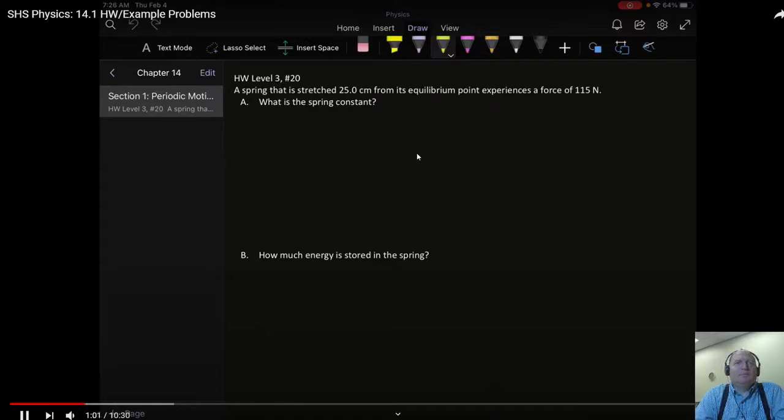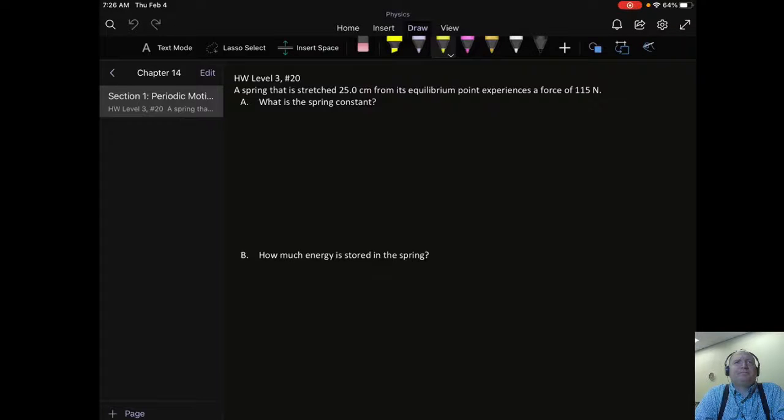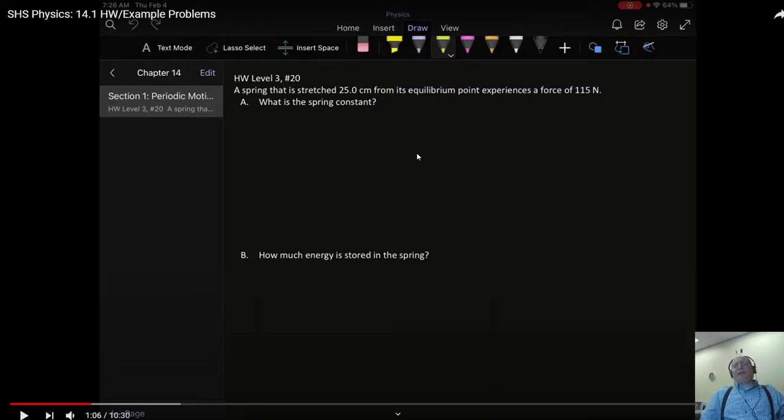Constant. And B, how much energy is stored in the spring? So if you recall, I just want to pause and ask a question because I don't know that answer. I literally don't know the answer, right? So let's compare and contrast what she's done, which is show both A and B and read both A and B before starting. Option 1. Option 2, show but don't read. Option 3, only do the first one and don't even show the second one until later.